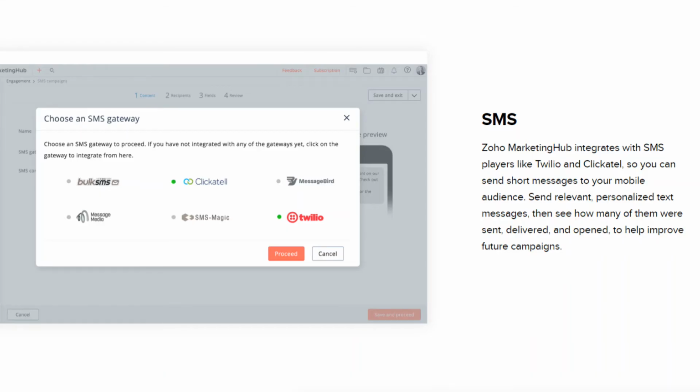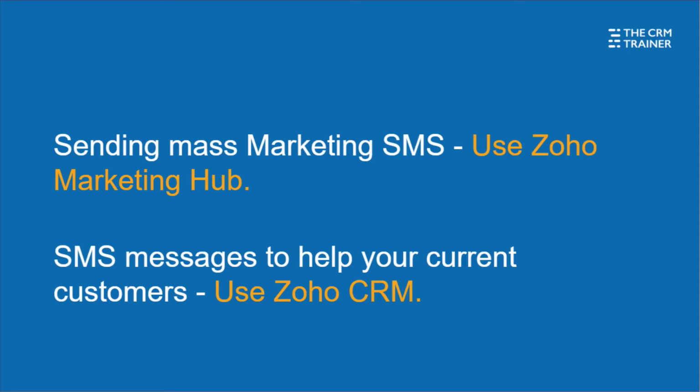Sending mass SMS should be done from Zoho Marketing Hub rather than the CRM system. Messages to future and past customers are best done through Zoho Marketing Hub too. So if you want to send out SMS to your current customers, can you guess? It's through the CRM system. Remember, anything mass or to your future customers, send it out of Marketing Hub. It's the best tool for that job.